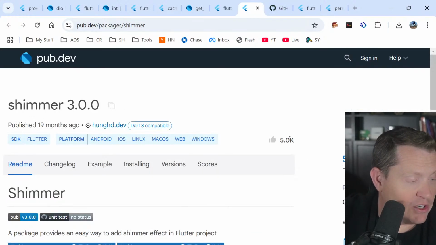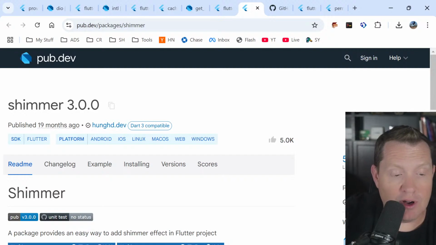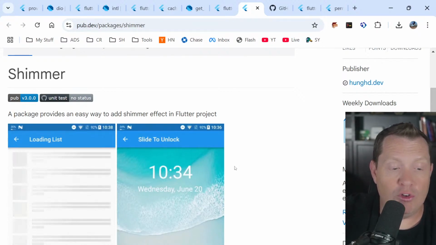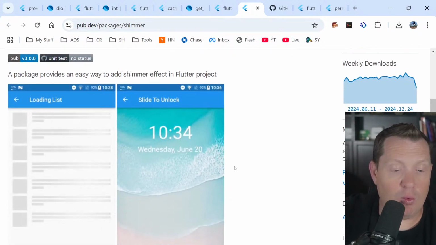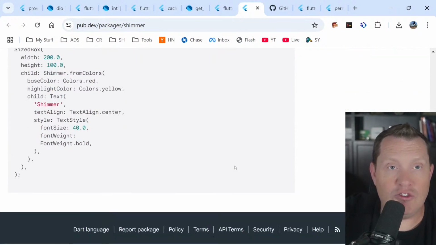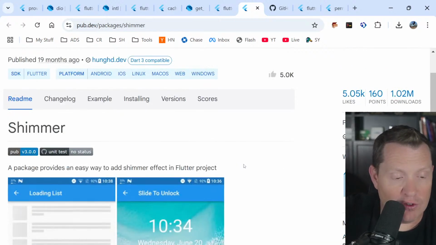Now, let's move on to Shimmer here, right? Shimmer is a great package that creates a beautiful shimmering animation. This acts as a placeholder when content is still loading. With Shimmer, users get visual feedback as they wait, which is a huge UX improvement over blank screens. Remember, sometimes speed of the application is just about how you're handling it. So this is an easy one to plug in instead of an annoying loading bar, right?